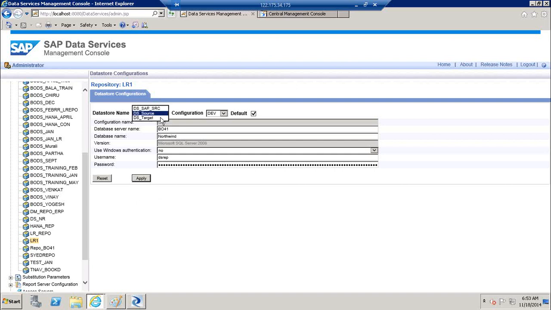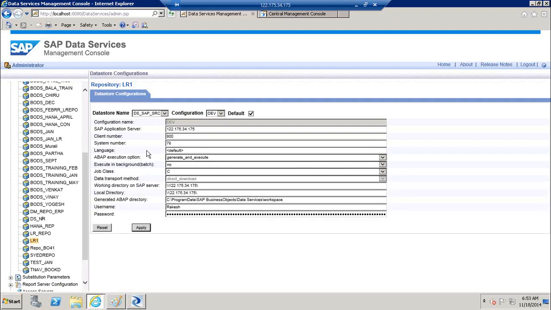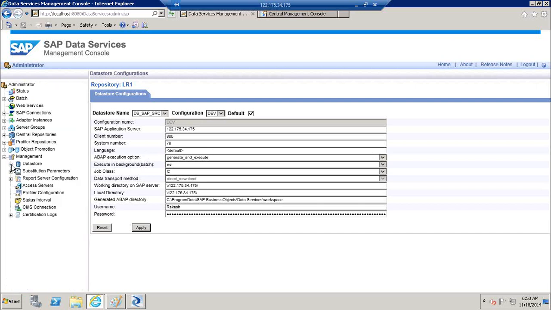He can go and select the data store. He can change your default configurations here. By default it is set to dev, so he can go and change that to QA, and he can apply the changes, and you can switch or change the passwords and apply them from your Data Services Management Console without logging into the Designer system.